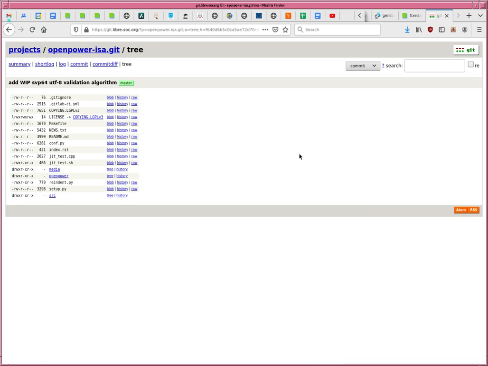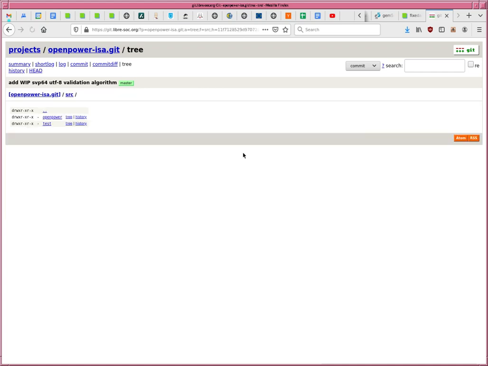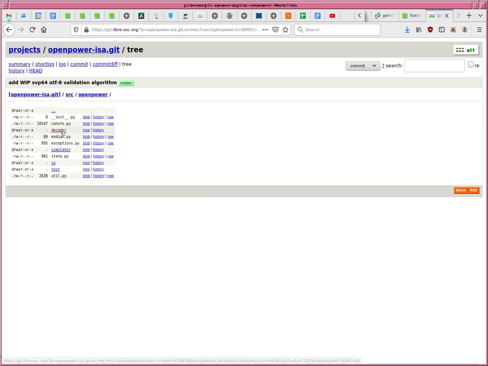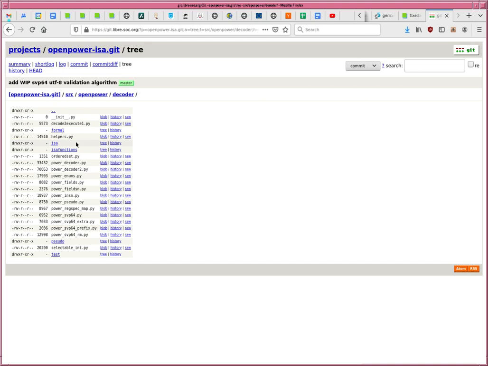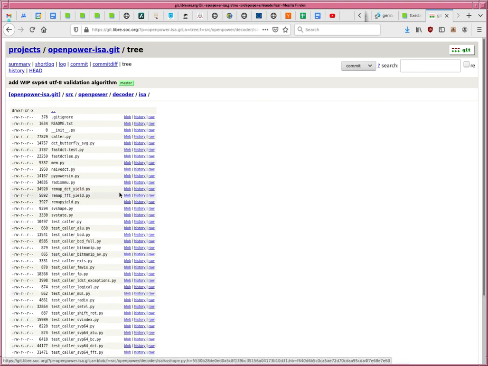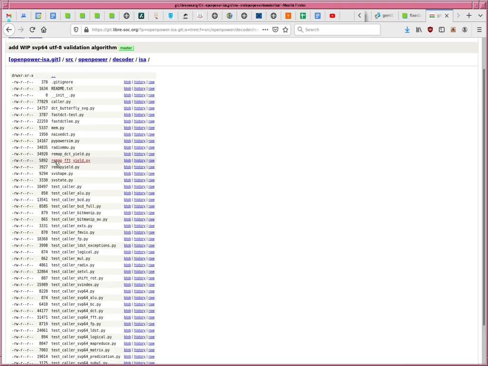So the Gem 5 experimental, QEMU, and the ineptly named ISACaller. And in the development of this code, the MMU, where is it? Radix MMU. Here we go.